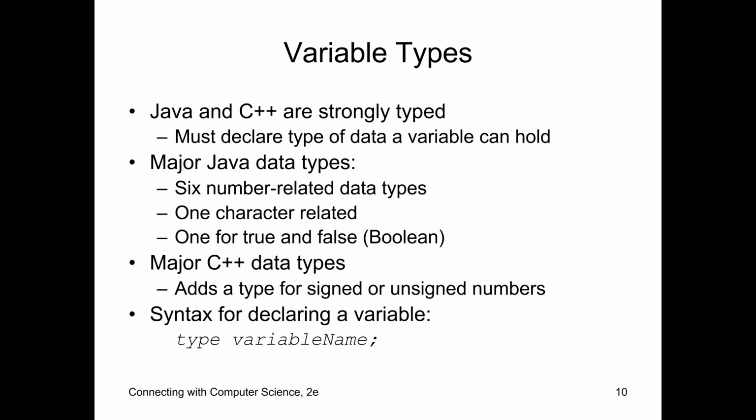Big difference here between C++ and other languages is you have a type for signed and unsigned numbers. And that's a big difference. So an unsigned number is only positive values, where a signed can be positive or negative. So for example, an integer value usually holds anywhere from 0 to 2 billion something for a 32-bit integer. In C++, if it's unsigned, then it can only hold positive, whereas in C# and Java and other languages that don't have signed or unsigned, you can store minus 2 billion to positive 2 billion. And again, to declare a variable, you give it a type and a variable name.